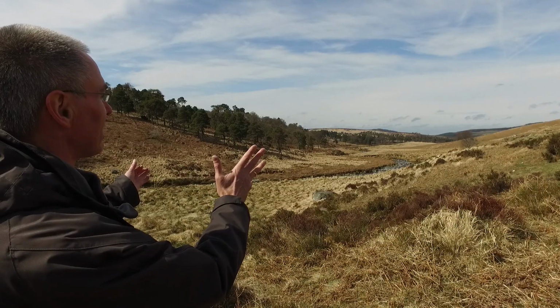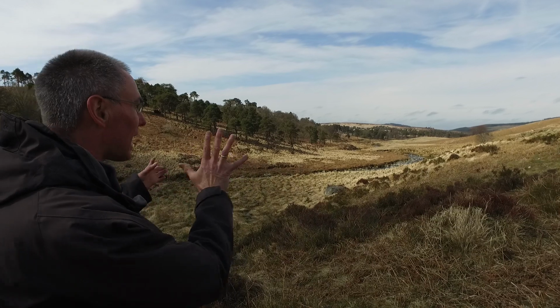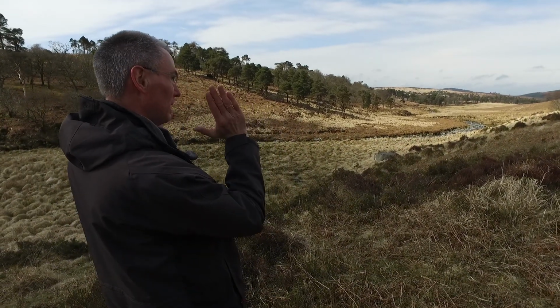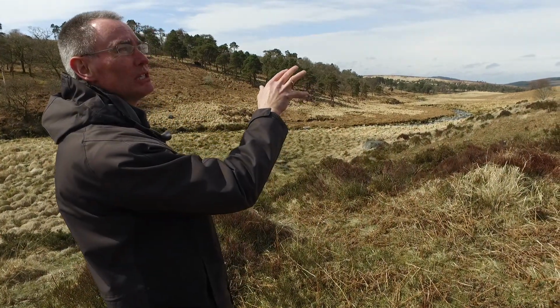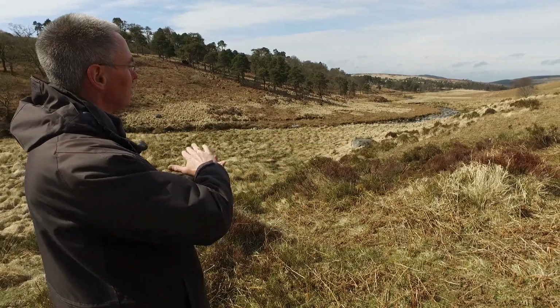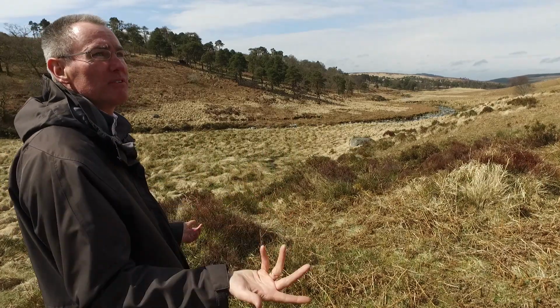I would look down there, and if I could jump into a time machine now, I would very happily, on the evidence of the quern and the other artefacts we know in the area, I'd very happily be looking down there, seeing maybe 1 or 2 family units not too far away, with forestry in this area, but small little clearings where they've been growing their cereal grains, and some form of evidence for houses as well.